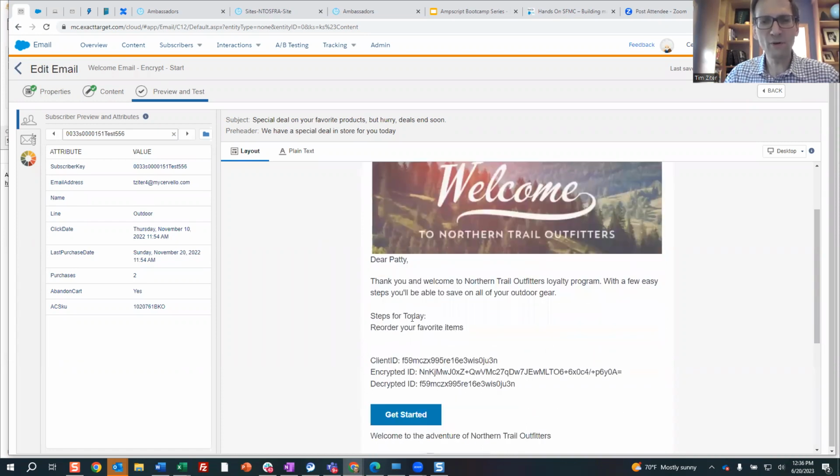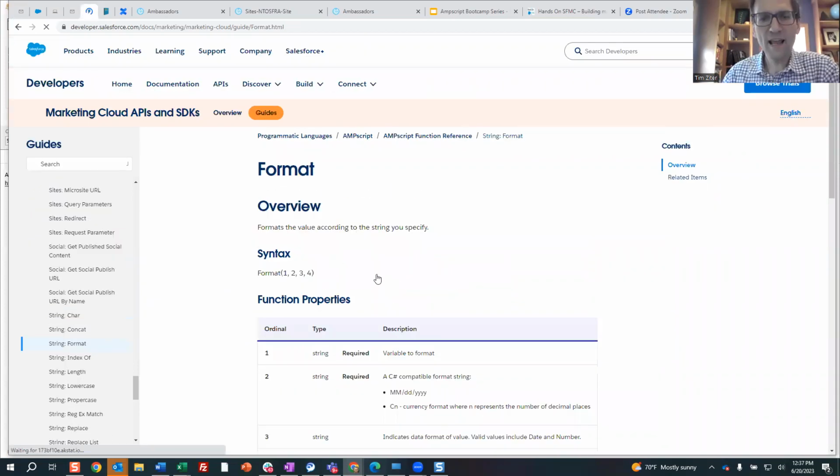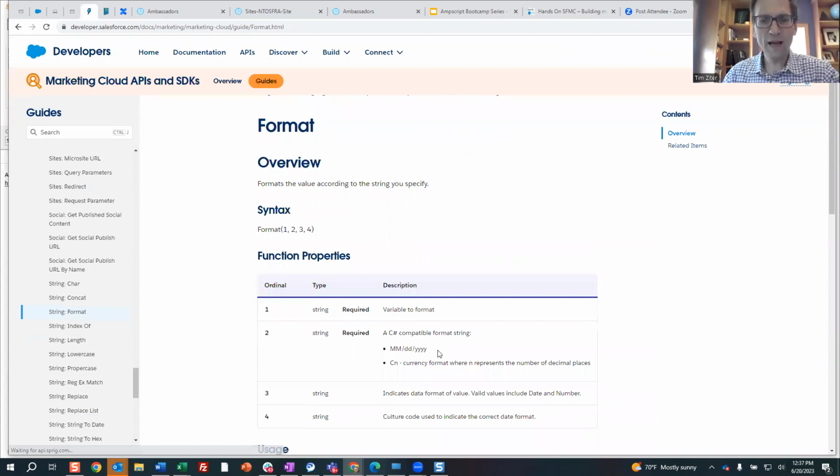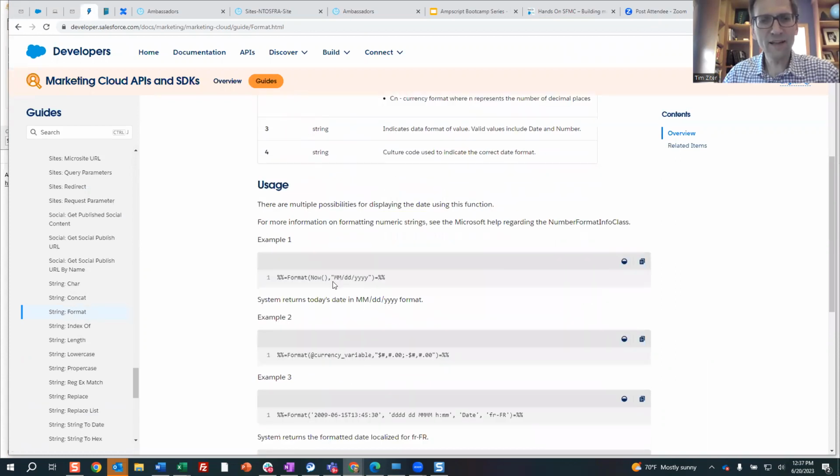And then one more use case, we want to output a better version of this today. So let's output the actual day so that when they get this email, they know what they're looking for. Let's go back into the format function. This gives you the ability to take a variable that's being passed and format it in a certain way, depending on how you'd like to output the data. Here's an example. We're literally going to take this code because it's super handy. The variable is going to be now. It's going to output the actual date of when this email gets sent.